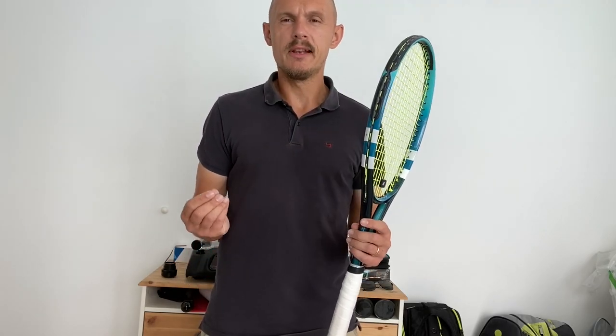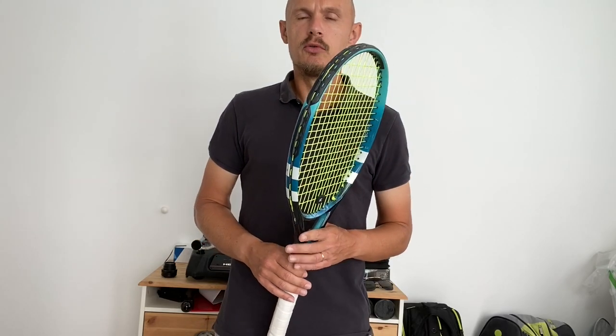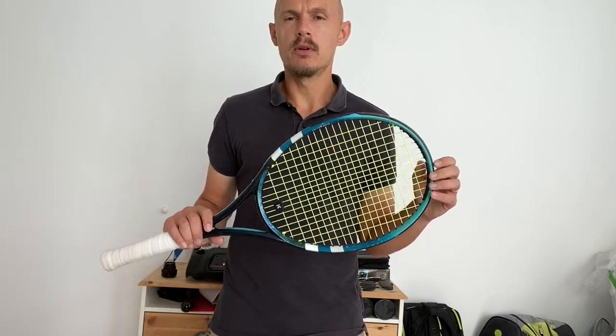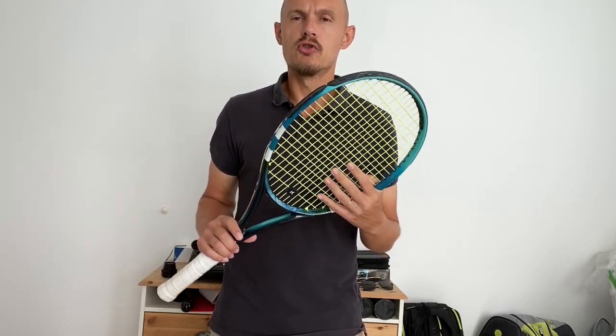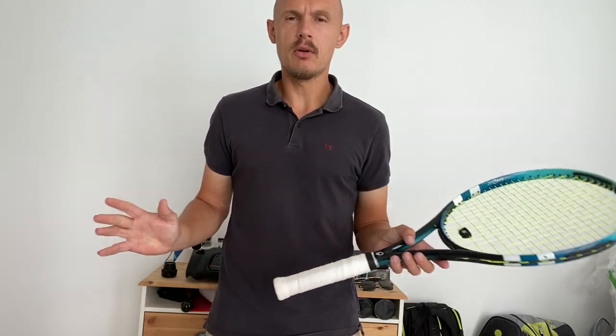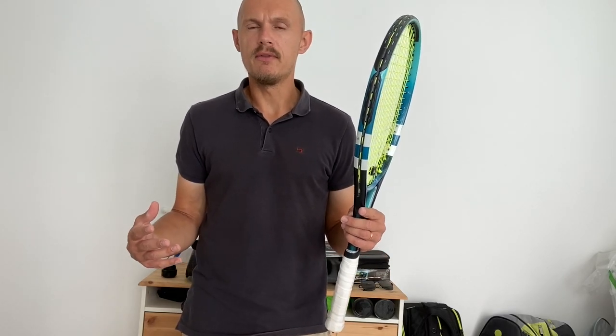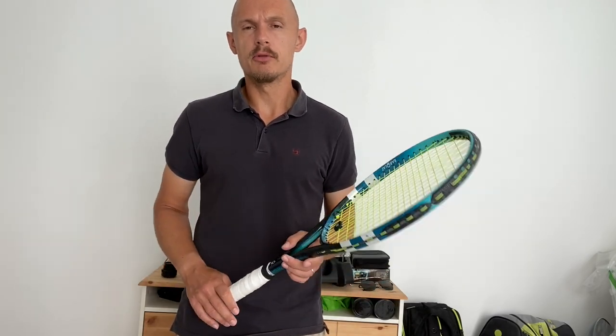But if you don't want to mess around with lead, because you can get it on your fingers and it's not so good to work around with lead tape too much, then these strips or tungsten strips can be a good choice. So that's all I can say for now about the VT ADVANTEC products. Good idea. Do like them. Not 100% sure about the scientific benefits, so I would like to see more evidence. And if they do work, I think you're going to see more players using these products from now on.